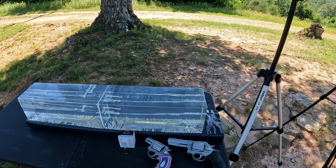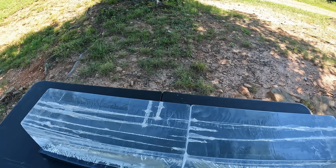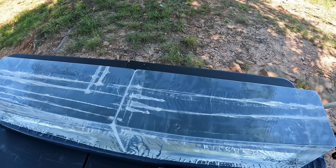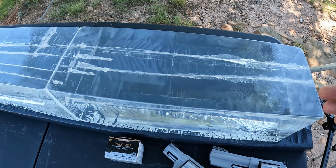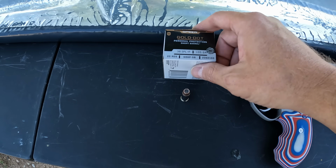I got my chrono, got 2 blocks of gel. Now this far block's pretty full of tracks from tests all morning and throughout the afternoon. I'll leave some links if y'all haven't seen those, but this block that we're working with up front, I've only done 1 test in that one, so plenty of room still in the front to get this one and probably 1 more test done.